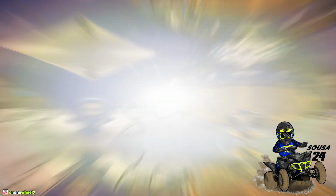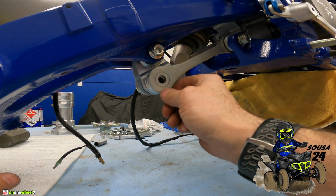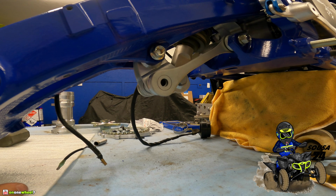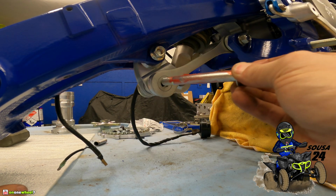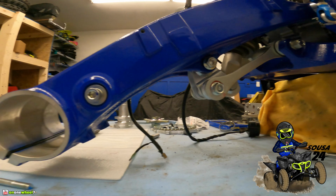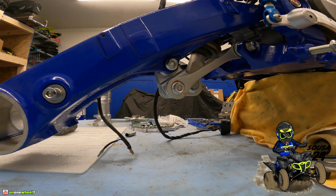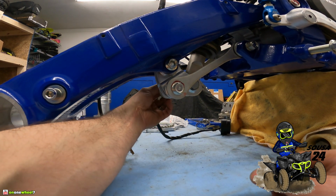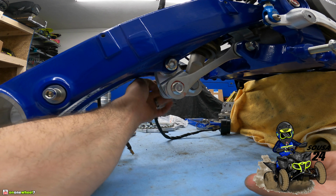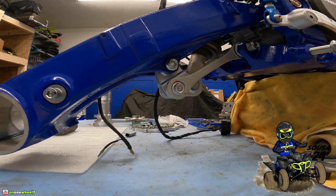All right, now we can do the linkage. So this you got to kind of lift up the swing arm, line it up like that, and then you can slide the bolt in. The greased up bolt, you can see, nice and greasy. Boom, just like that. Now this thing is freestanding. You can see it off the ground under its own power. So this we will not tighten up. We'll just put the nut on it because we're going to change this out and the shock out. So actually we may just tighten it up so it doesn't fall off, but for right now, actually we'll tighten all this stuff up now so it's done.